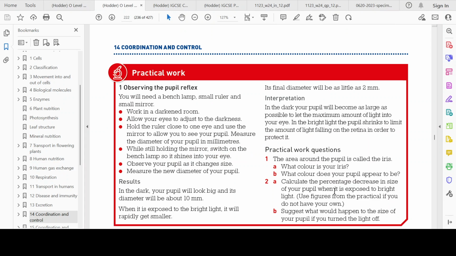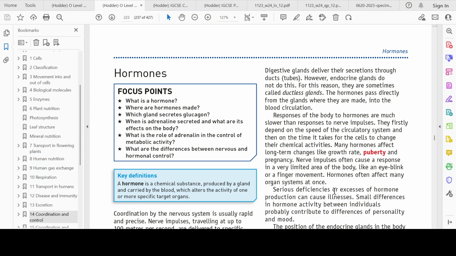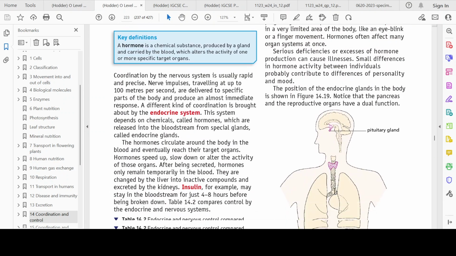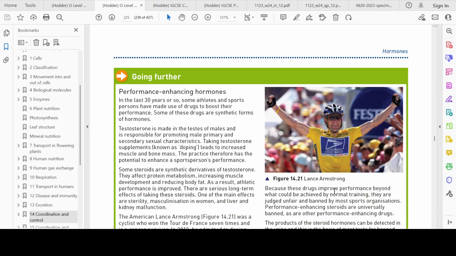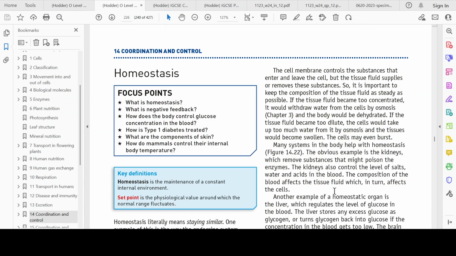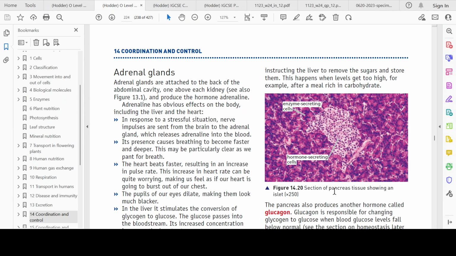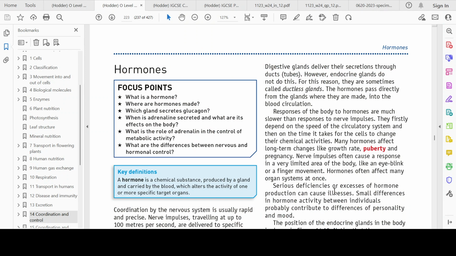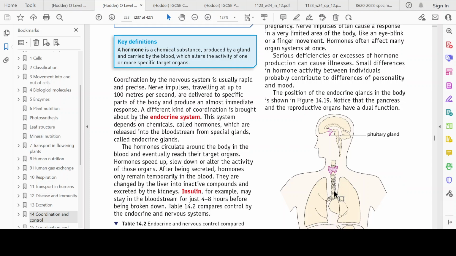So that's something. Now with that, we're done with the senses, like I mentioned. The only thing we're doing in sense organs is the eye. Since we have time, I want to cover hormones as well because it is not a detailed part of the text. It's just like 2 pages. And if you understand the concept, the rest is just examples and details. We'll cover hormones and then we'll leave homeostasis for next time. So, any questions about the eye?